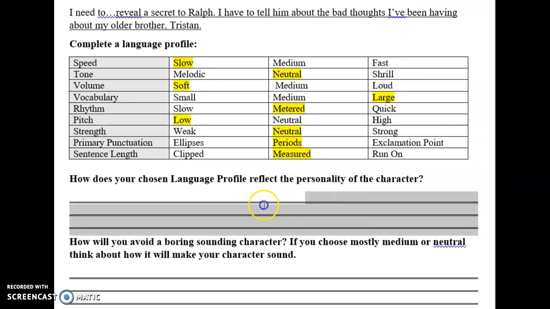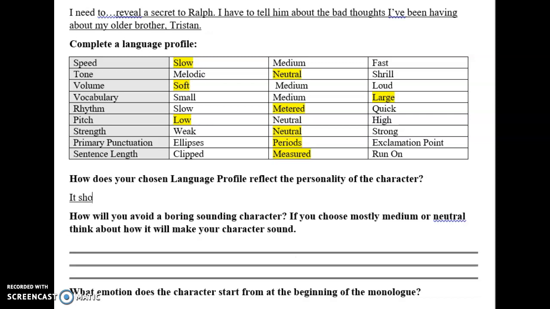How does your language profile reflect the personality of your character? So we already had the personality traits of a neat freak, thoughtful, and soft-spoken. So with this, I think that it shows that Leon is a quiet person, thinks about what he says.